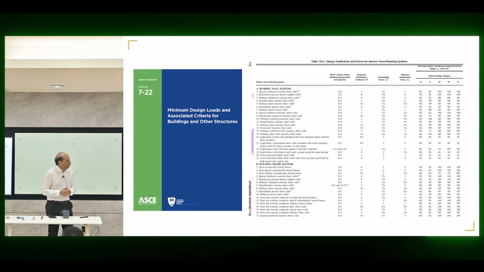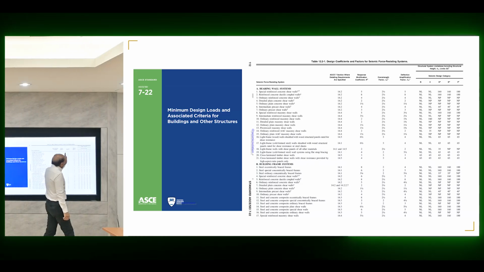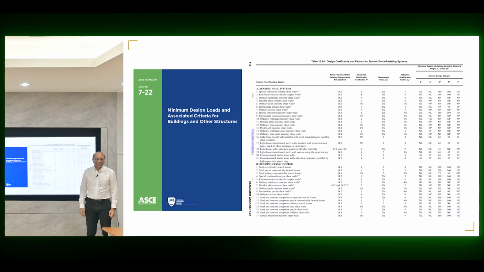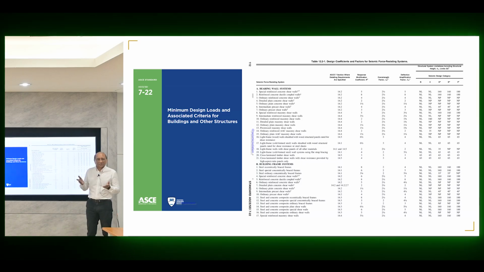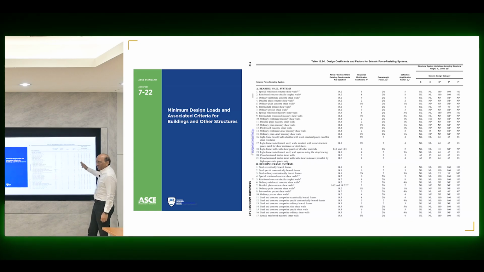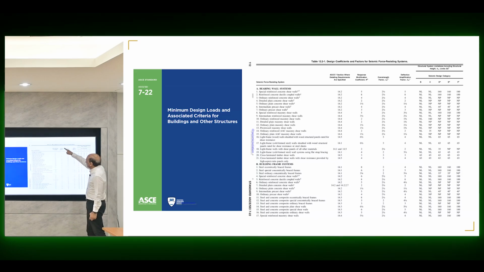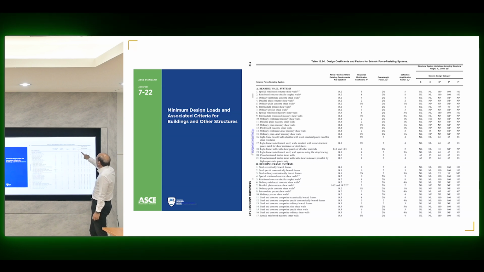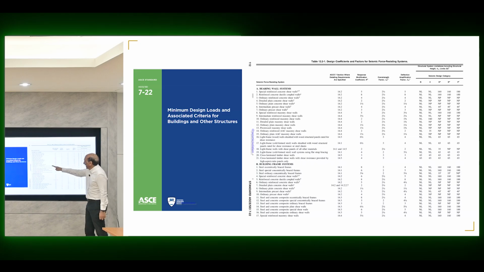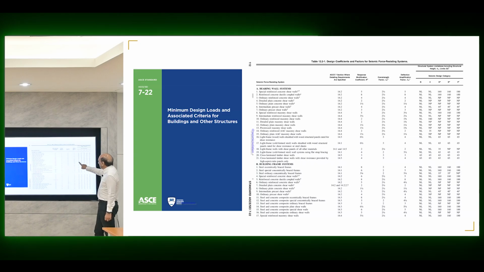And then codes, because codes have to give limits or numbers for design purposes for each system. So every time a person develops a new system, they ask the question, what factor should I use? These are the numbers that you need for the design. I'm not going to talk about them now. We will come back to them when we do the design criteria. For example, you need response modification factor, overstrength factor, Cd factor, seismic category, and so many things, and height limits. So each structure has a height limit, no limit, and NP, not permitted.